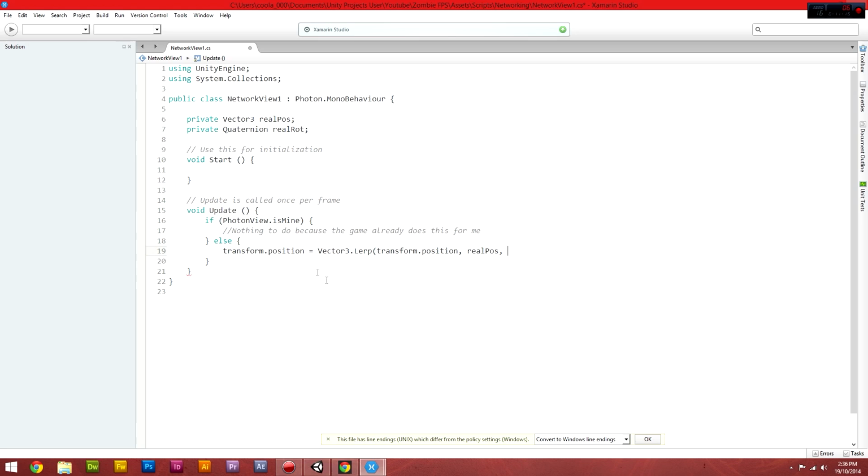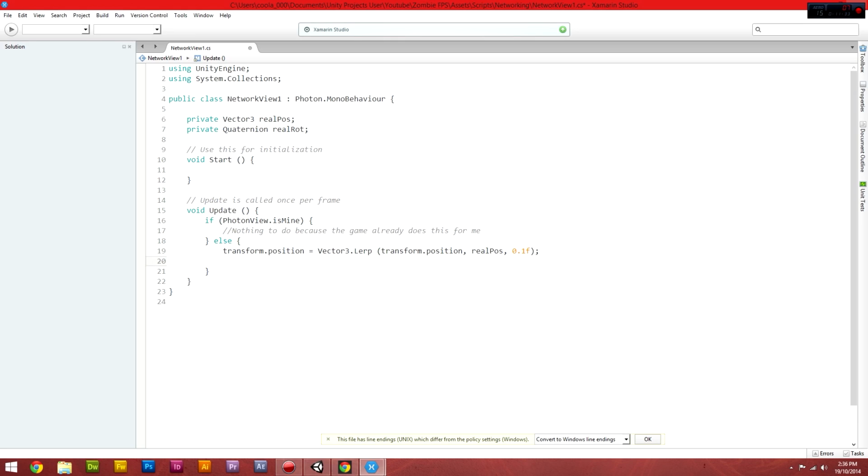Between the two positions, the real position and the previous position, it's going to do it at 0.1, a tenth of the time, so it's nice and smooth.